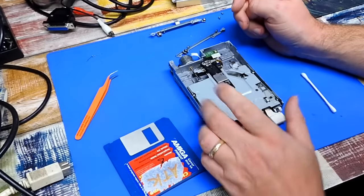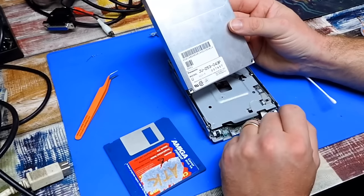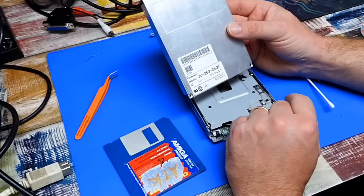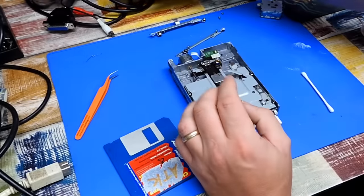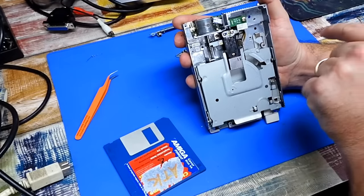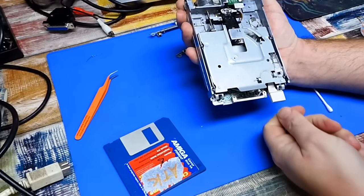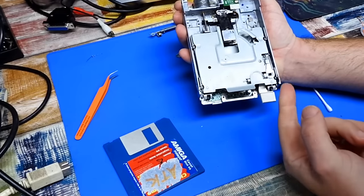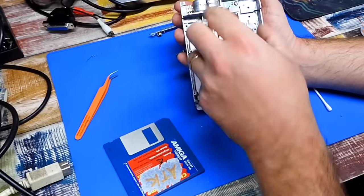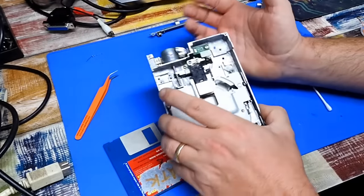That's fine. So if you ever find yourself with a Panasonic model number JU253043P floppy drive and you're wondering how to get it apart, take that plastic bit out first. You get that out of the way, that allows the bottom section of the carriage to be pushed right up into the drive, which allows the top to pop out, then the bottom comes out and you're in.